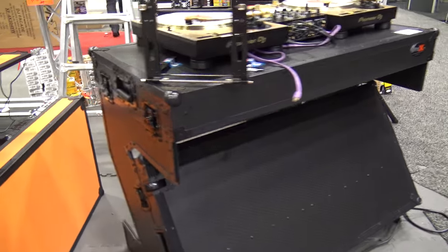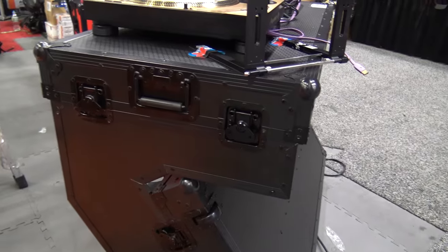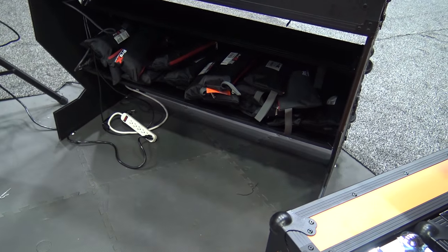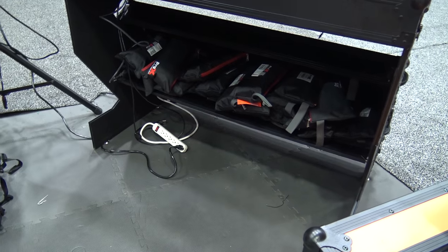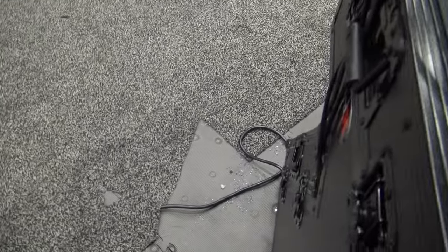With this little table, they were spinning on this yesterday and I wanted to get a shot of it with the lights on and without anyone spinning so you guys could get a better look at it. What's cool about it is that once it's all put together you've got some storage down below. You can put your wireless microphones down there, or whatever you need. There's storage at the bottom and it keeps all the cords and everything — everything can go down into the case and keeps everything nice.